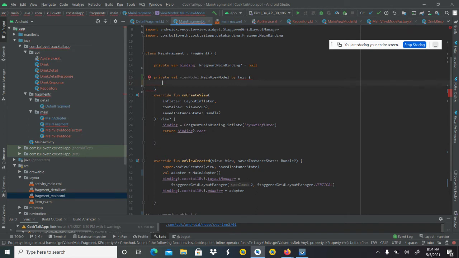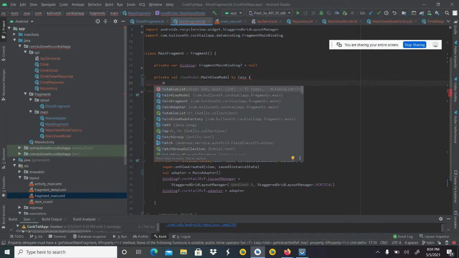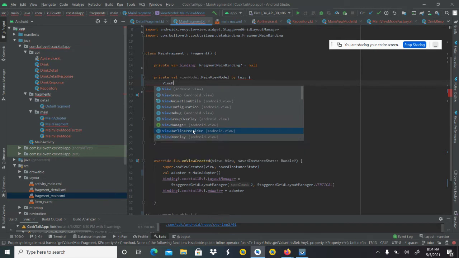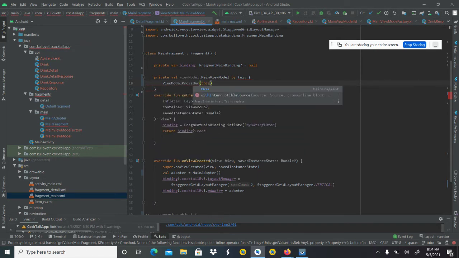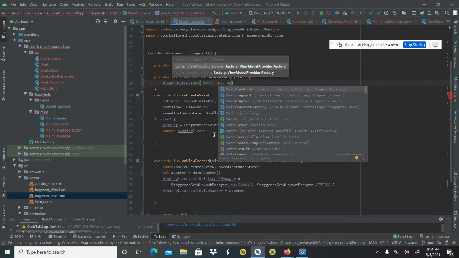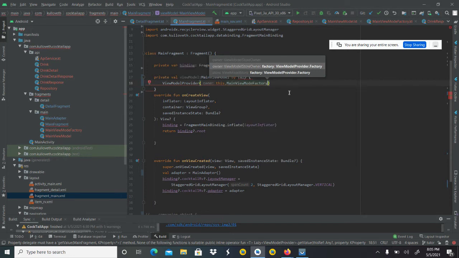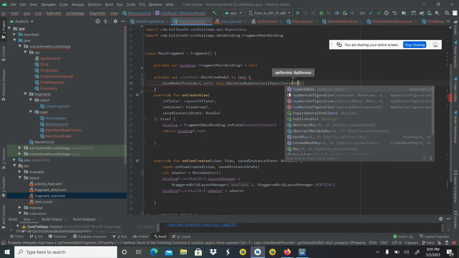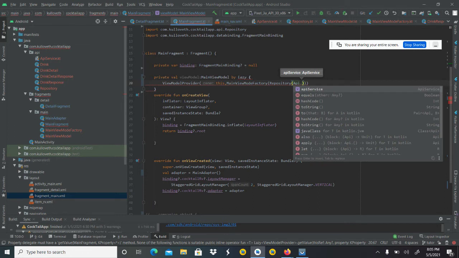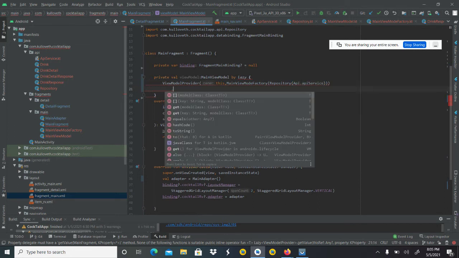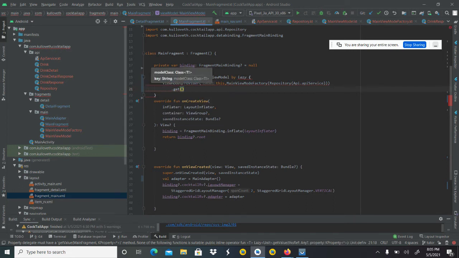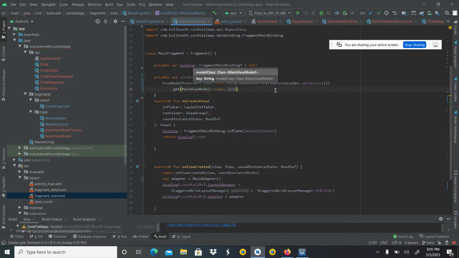Then we can say ViewModelProvider, this our main view model factory, which requires a repository and then an API service dot get our main view model class.java.